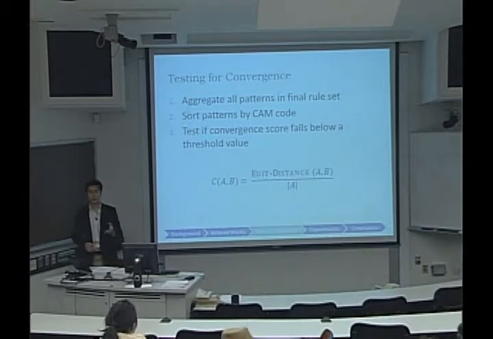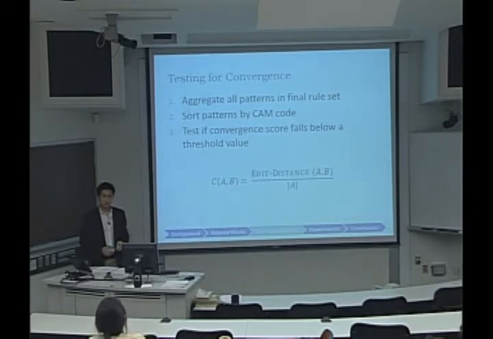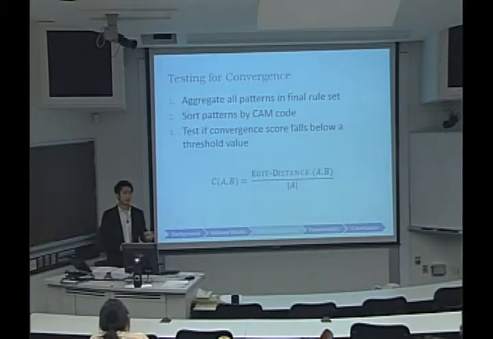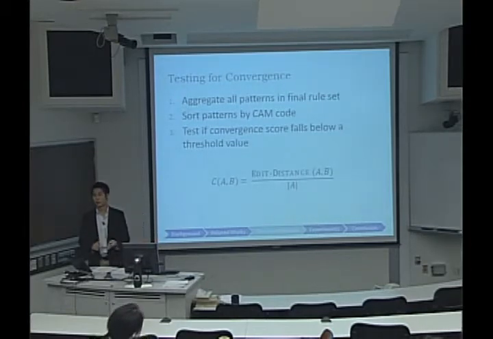The convergence score is defined below as the ratio of the edit distance between the previous sequence of patterns and this new sequence of patterns divided by the size of the previous sequence of patterns. This is effectively the percent change between the two sequences. The edit distance can be calculated in a number of ways. In this particular implementation, we use the Levenshtein distance, which, because the two sequences can have different lengths, is defined as the minimum number of edits to transform a sequence into a new sequence, where each edit operation can either be an insertion, a deletion, or a substitution.